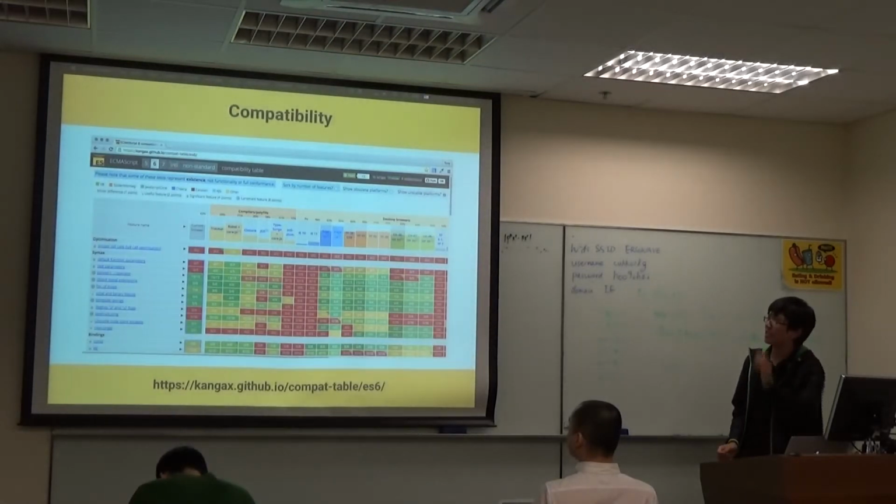So here is the compatibility table. I want to show you.